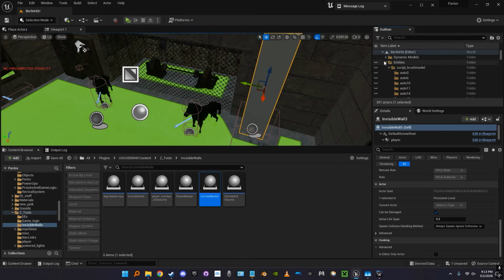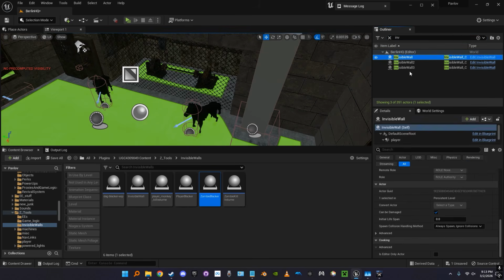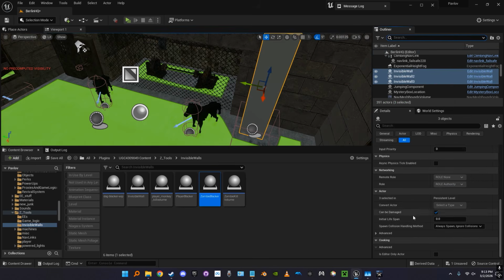And then what I like to do is make little folders in here just to keep things organized. Let's add a folder. I call this one blockers. And I just put all of my invisible walls. Right click, move to, select the X, move to blockers.